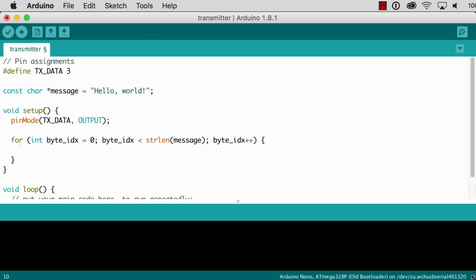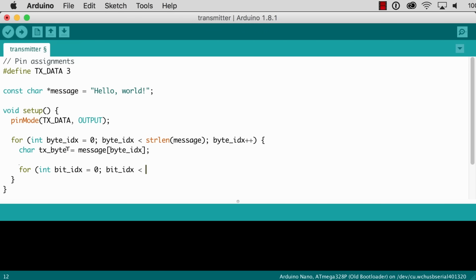Then the actual byte of data to transmit is going to be the character from our message at the current byte index. So each time through this loop, transmit byte will be one character from our message. But we can treat this character variable like it's an 8-bit number that represents the letter, since that's actually what it is. So then to transmit each byte, we'll need another loop to go through each of the 8 bits.